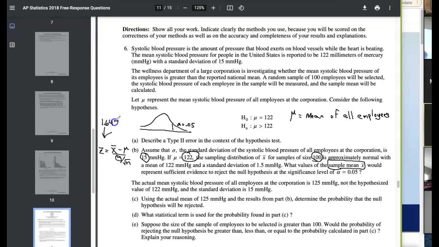You could also find it in the z table. If you just look up 95%, 0.95, you go in reverse or do the inverse of 0.95, and that'll find you a z-score of 1.64 or 1.65. We use the number halfway in between. Or on the calculator, it's inverse norm 0.95 or inverse norm 0.05. Inverse norm 0.05 will give you the negative z-score. We don't use negatives when we're talking about a z critical value or a t critical value. X bar is what we're trying to find. Mu is 122.